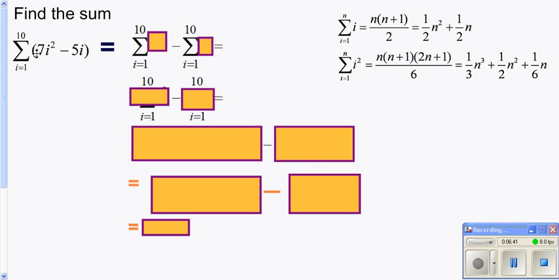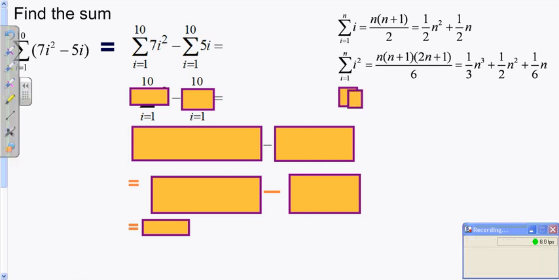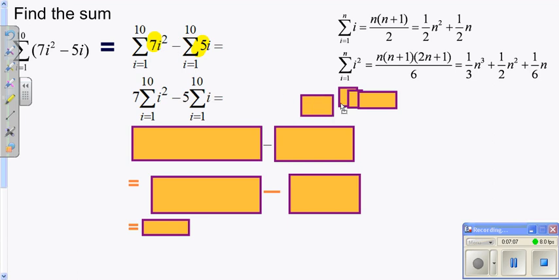Well, here we can apply our sum to each one of these. We can distribute that through. That's what we did on our first step. But you notice after your sum you have a number, which is your constant. You can pull that 7 out in front. You could pull that 5 out in front of your sum. So you pull your 7 out in front and you will get this. Here you put your 5 out in front and you will get this.